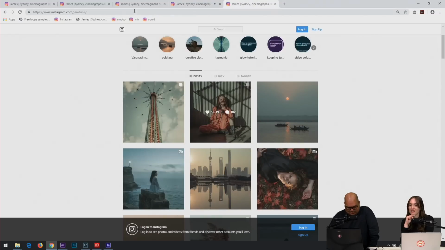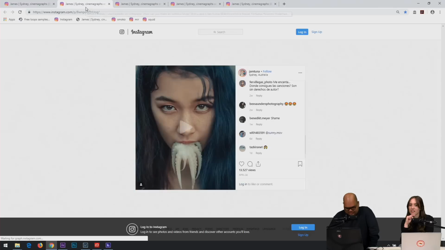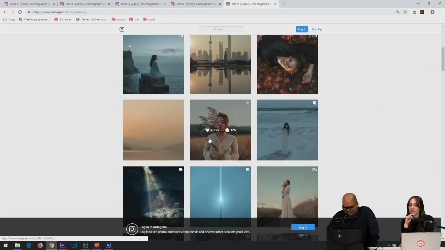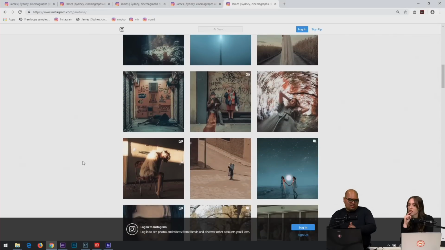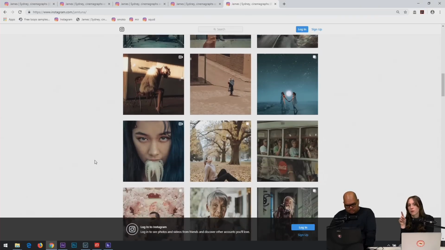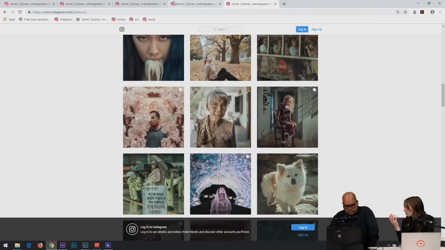Let's see what else. I showed you that one. Just let me know if you want to click on anything in particular. I usually split it up, half cinemagraphs, which is my portrait work, and half travel. On the smoke one, how do you mask that out? How do you separate it?